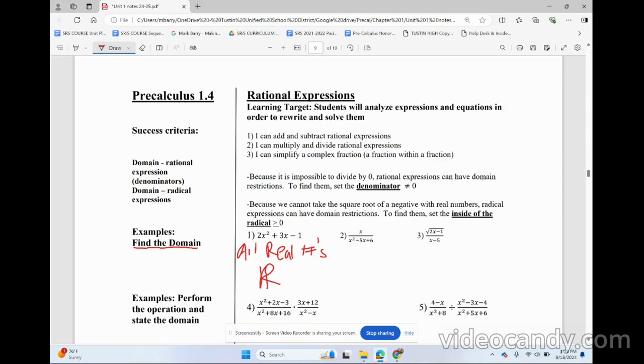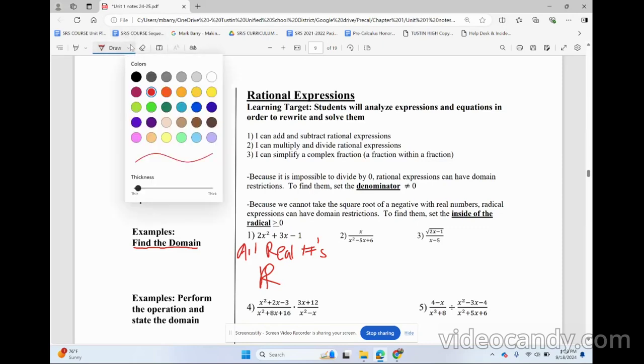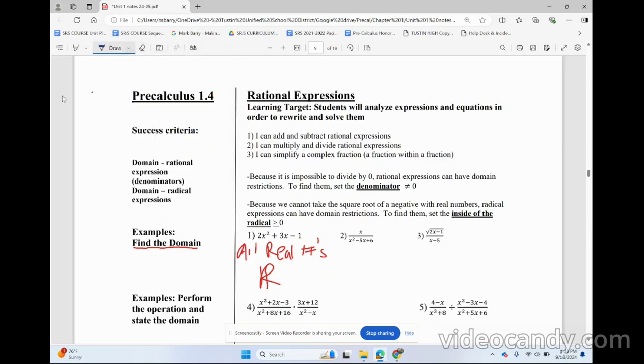Okay, number 2 though, so once again, question is domain here. Number 2, I would say, does have a domain restriction because we can see we do have a denominator, so we need to say the denominator cannot equal 0. And so in this case, I would actually factor that. So to factor this one, I would think of two numbers that multiply to 6 and add to -5, because that's a times c on top and b on bottom. So that sounds like -3 and -2 to me.